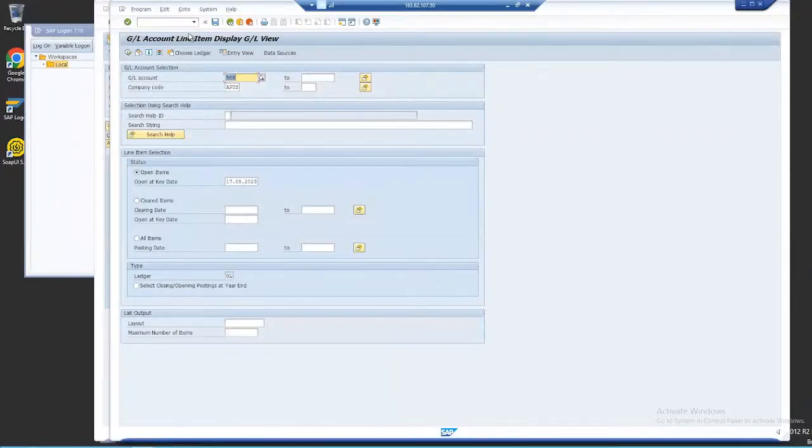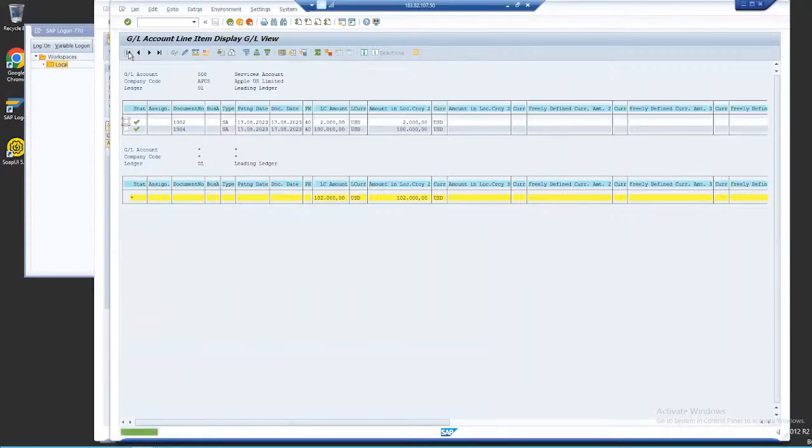See, you can see the heading directly, line item display will be visible. And apart from this, you have something specific here, interesting. If you see below line item selection, you have open items, cleared items, and all items. Can you see something below? Yeah. So what are these open items, cleared items, and all items? I will discuss during the accounts receivable and accounts payable topic. As of now, just click on execute. Just remember what open item, cleared item, and all items are. During that time, the explanation will be very good, so you can easily understand. So this is another way of seeing the line item display.